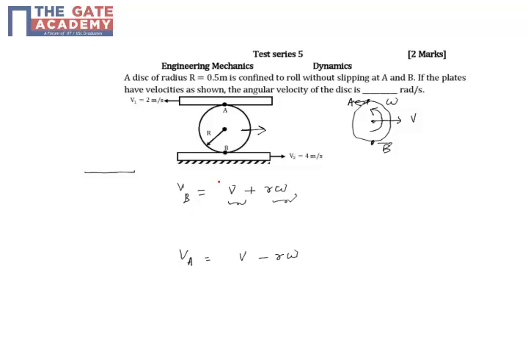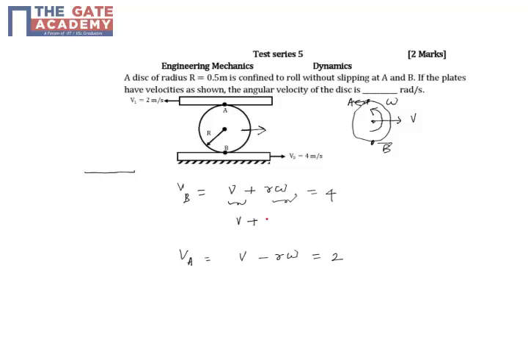Now it is given that the rails don't slip, basically the disk doesn't slip at A and B, so the horizontal velocity at both top and bottom should match the rails, and there is no relative velocity at the point of contact at A and B. So the velocity of B should be equal to 4, and the velocity at A should be equal to 2, because there is no slipping. Slipping means there is relative motion, so no slipping means there is no relative motion. So we need to find out omega, and v is something which we don't want.